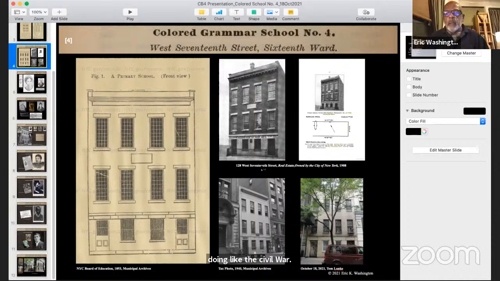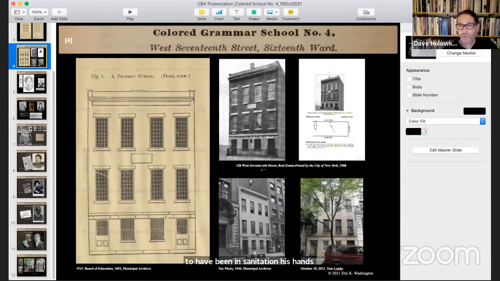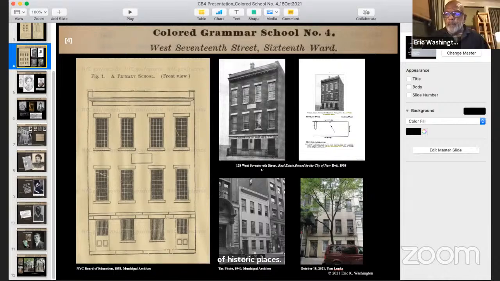And I say that tax photo at the bottom says Department of Sanitation, and that's about 1940. So that's why I said at least since about then, it seems to have been in Sanitation's hands. Have you sought listing on the State and National Register of Historic Places? I did. I was told that they had to have the owner's permission for them to deal with it, before it could be listed.